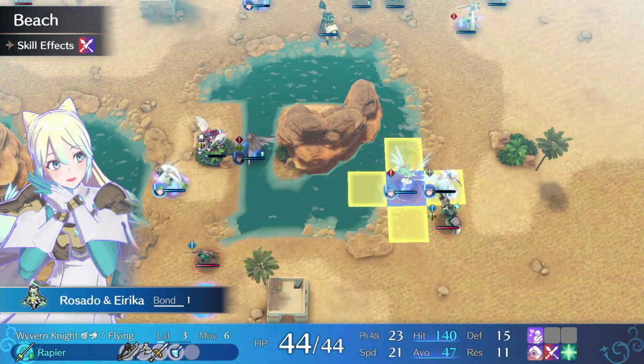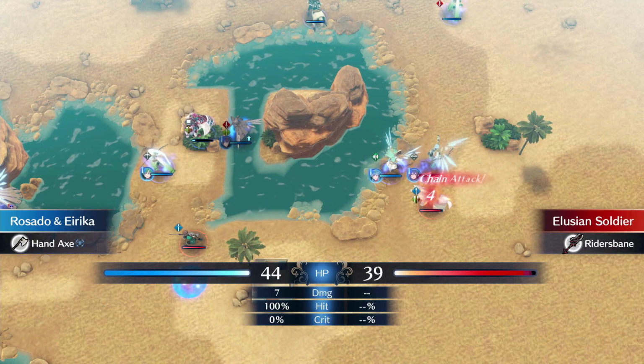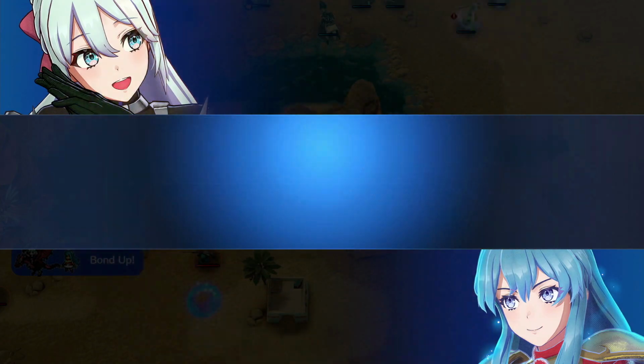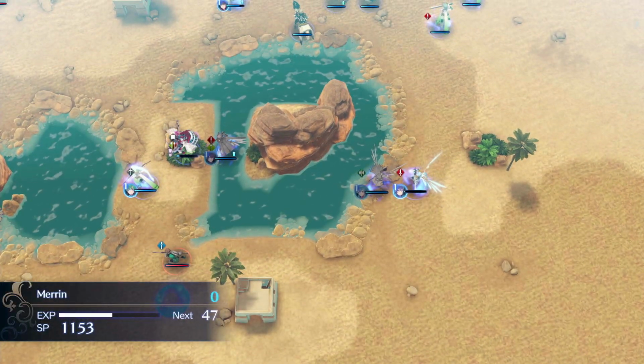If the Royal Knight is in this position, Rosado can take the Lucina Engraved Hand Axe from Marin to get a 100% reliable break on her. Then Marin can kill reliably afterwards without taking a counterattack. If the Royal Knight is on Marin's left, Rosado will attack with a different weapon to chip the Royal Knight down to get Marin a safe kill. That scenario isn't as reliable.